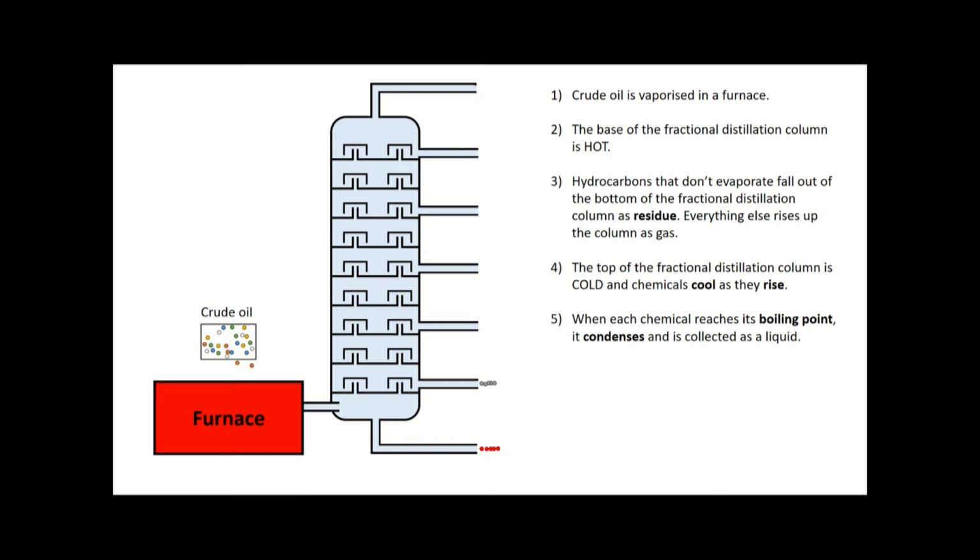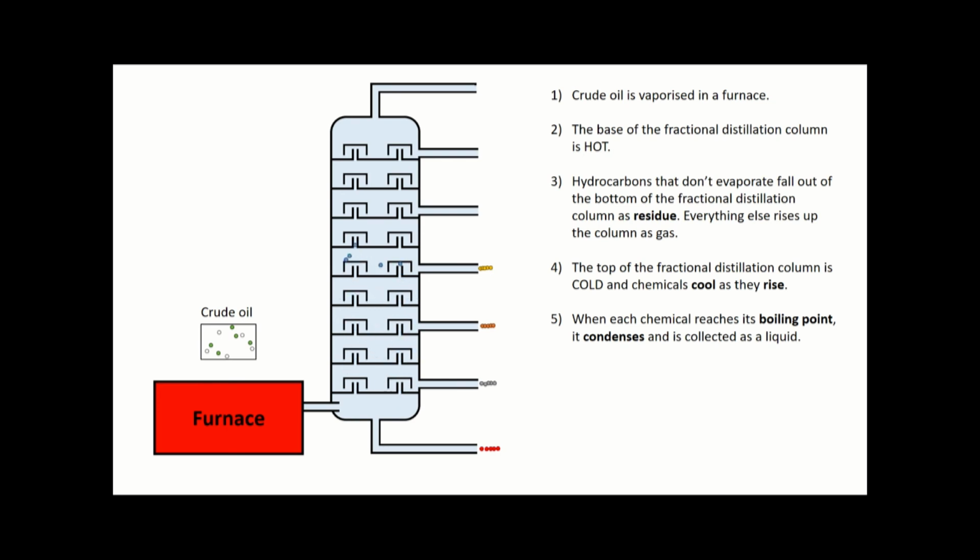So the next particles coming out, the dark orange ones, are going to go further up the column again. These ones have a lower boiling point than the grey ones, and therefore it needs to get colder to turn them back from a gas into a liquid, and so we have to go further up the column. So the yellow particles have an even lower boiling point here. They're going to go up the column even further before they get cold enough to turn back from a gas into a liquid. And then we have the blue particles, which again are going to have an even lower boiling point, and so therefore they're going to go even further up before they get cold enough.